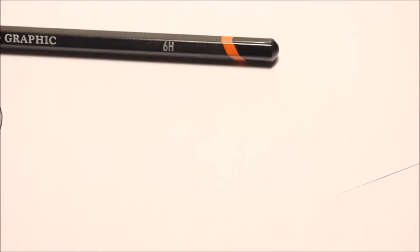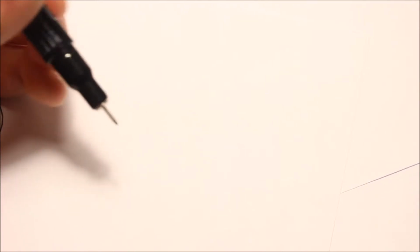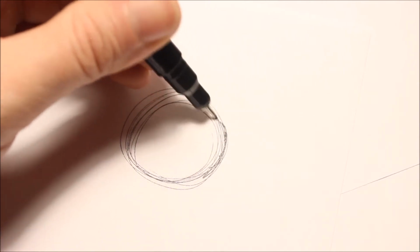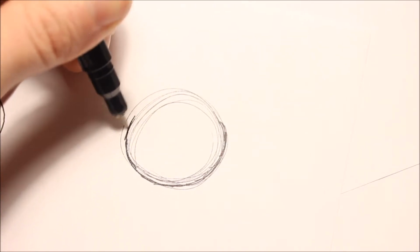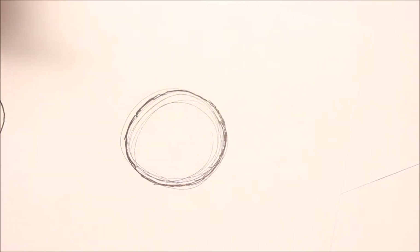Again, you're using pencil, not pen. I'm going to draw lines with the intention of erasing them later. So the way I normally draw circles is pretty quickly, and I just go around and around and around until it starts to look the right way to me. And then I kind of pick out the line that I like best and make that a little bit darker. Now most of these are guidelines, so I know I'm gonna erase them later.